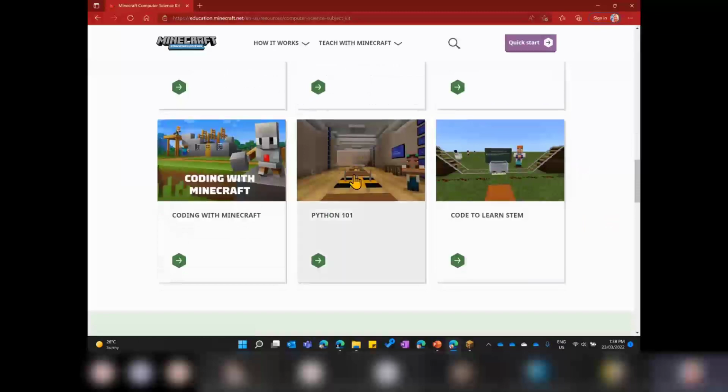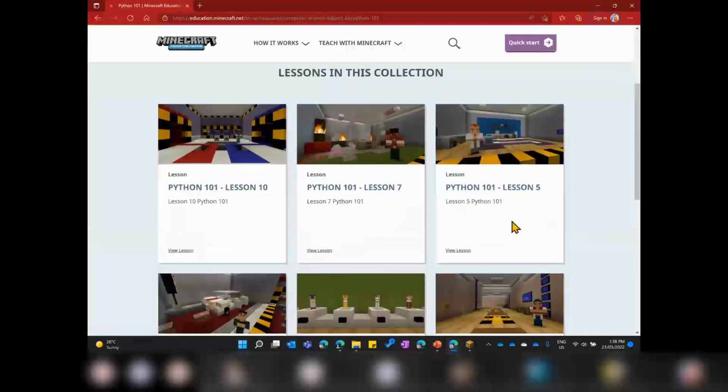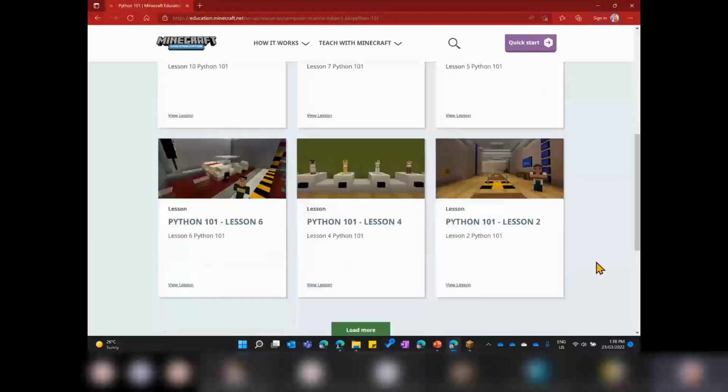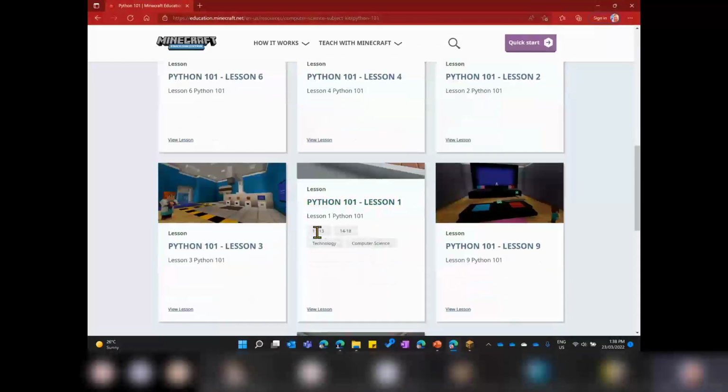There's the Python 101, and if you go into that, there are 10 lessons. They're not listed in order. Let me find lesson 1. Ah, there's lesson 1. So it says there, age group 11 to 13, 14 to 18, so high school age.